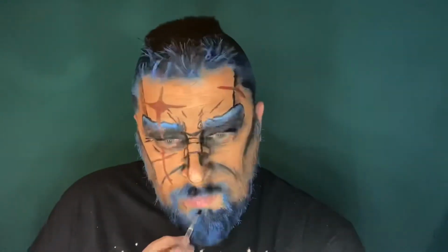So now I'm adding a little bit of black into the sides and on the upper part, just to add a little bit more dimension into the beard, because without it, it just looks really flat. I do love this blue Mirror in Paradise paint because it's a metallic-y color, and so it just reflects really well. And then finally, I'm also going to add in the outlinings for my beard, because it needs to be all the way around as much as possible, just to give that good solid look to it.